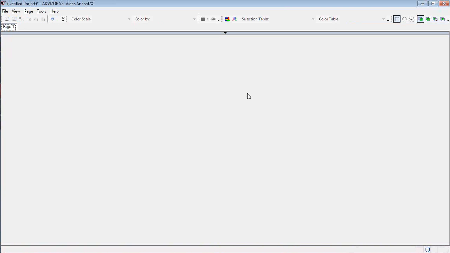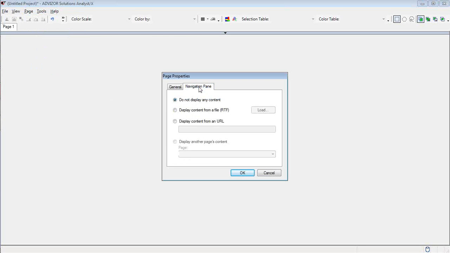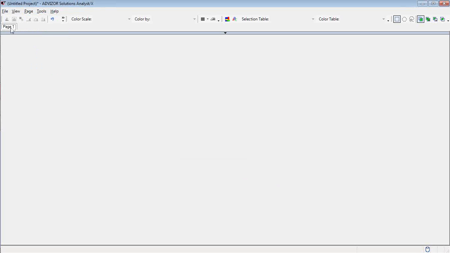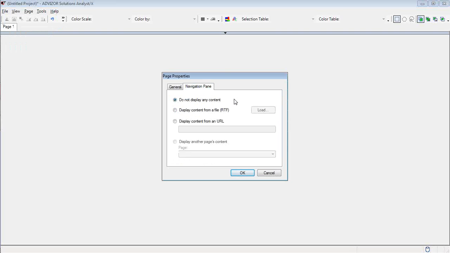Now I'm going to go into the software, say this is an actual project. There are two options for loading the content. You can either go to page properties, and then go to the navigation pane. Or to get to that same dialog box, you just right-click on the page, go to page properties, and again the navigation pane tab.